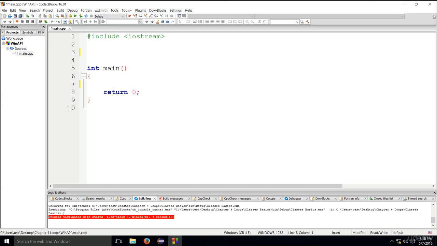Welcome back all. So this is going to be chapter 14 if I'm not mistaken, and here I will introduce you to the Windows API or WinAPI. I won't go through all the functions in Windows API, that would be stupid on my part, but I will show you how it is used, how you can access it, and from that point on, it's just a matter of you looking up various functions that are pretty much all documented and you can find them on the Windows website. Well, not MSDN, I believe you can find them there.